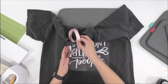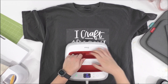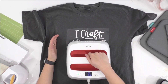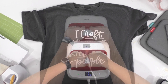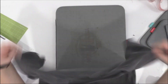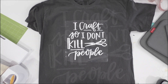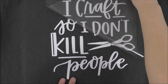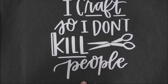Open the decal back up and lay it down according to that center line. Use the notches and the line to confirm it is in the middle, then take your measuring tape and make sure it's about three to four inches from the neck. Once you have it exactly where you want it, press half of it and then press the other half with the Easy Press. Since our image is larger than 9x9 we're pressing in two sections. Return the Easy Press to its cradle and let the shirt cool a bit before peeling — it's a warm peel, not a hot peel.